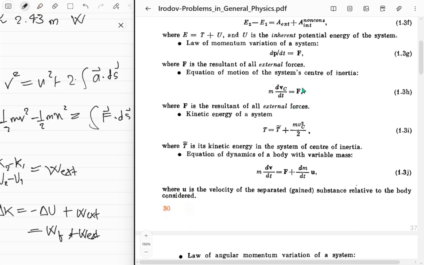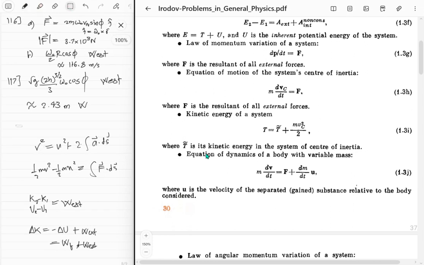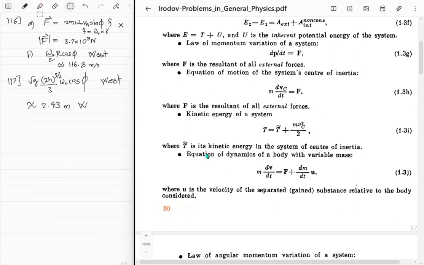So F is equal to mass times acceleration of the center of mass of the whole rigid body or whatever system, right? That's just the sum of all the external forces applied on a system. Makes sense? Do you need a derivation for that really? Come on, I'll give it a derivation.